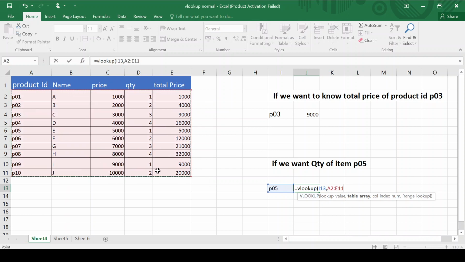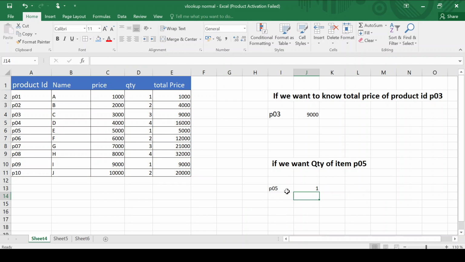Then we have to give the column number. In this case, the column number is 1, 2, 3 and 4. I will write 4 here. Then either true or false. I am giving here false. Bracket close. Enter. So product ID P05 has total quantity 1.